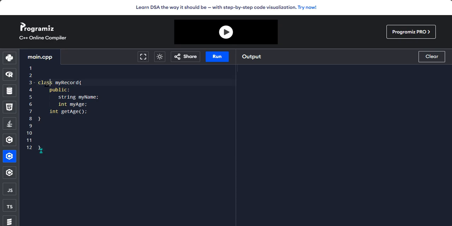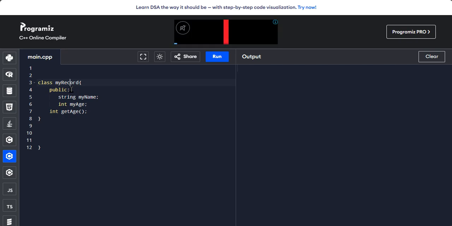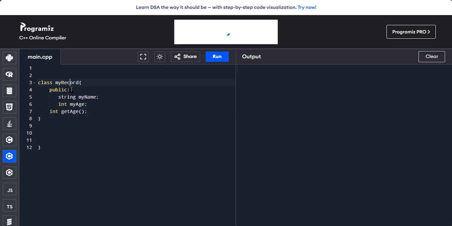We use this class keyword here to create a class called MyRecord. The public keyword is the access specifier, which specifies that the members, which are the attributes and the methods of the class, are accessible from outside the class. This means the members of this class, which are myName and myAge, can be accessed outside this class as well.